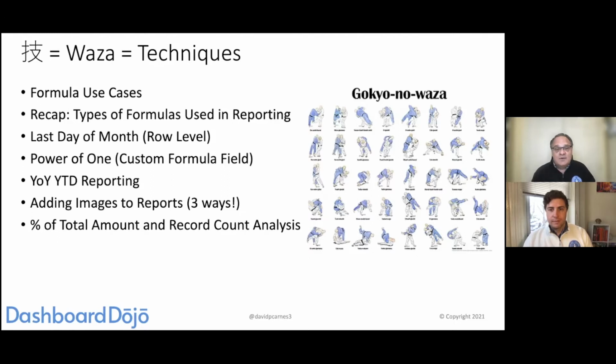We'll spend some time on the power of one. If you haven't heard of the power of one, it is probably the simplest and most powerful formula tool out there, and it just cuts through and solves problems. We're going to create a couple of custom formula fields that literally just produce the number one. The formula is the number one, and it helps solve issues, especially for reporting across multiple objects and custom report types, when we need to get into exactly how many of this thing are there.